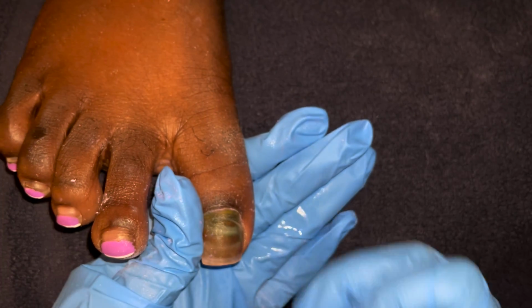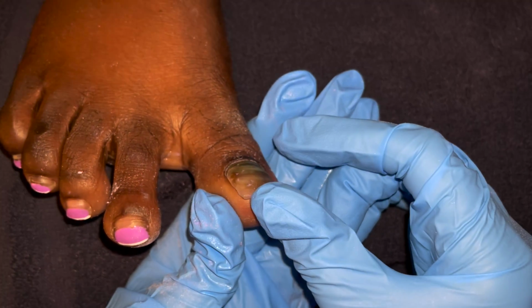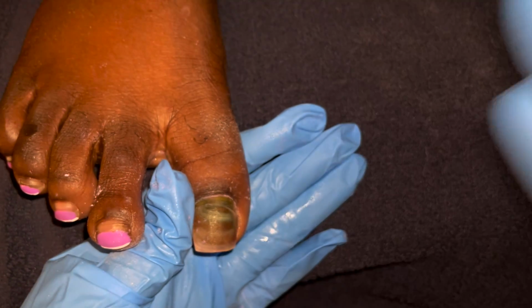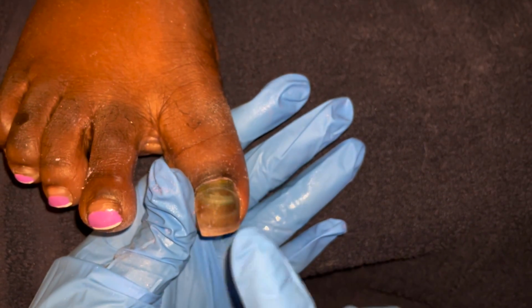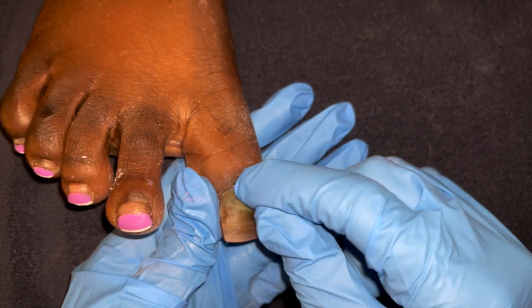So this is why I'm talking to her and asking her questions like, when did you notice it? She said a couple days ago. I'm like, did you have any intense, excruciating pains in the past couple days? Because something with as much looseness and lifting as this, if it were as recent as she's noticed, you would have a lot of pain associated with that. I'm asking about fungal infections.